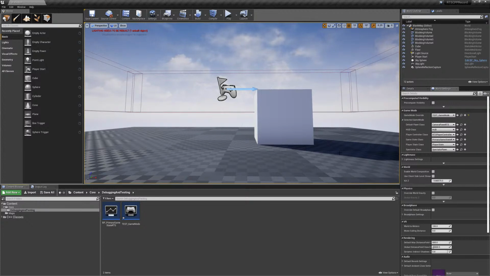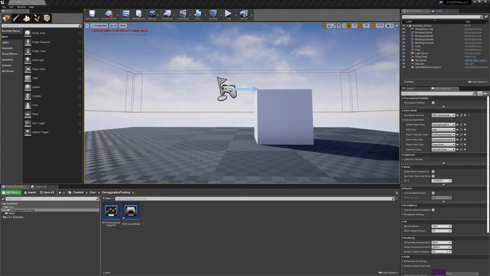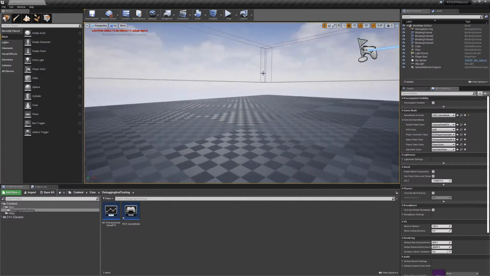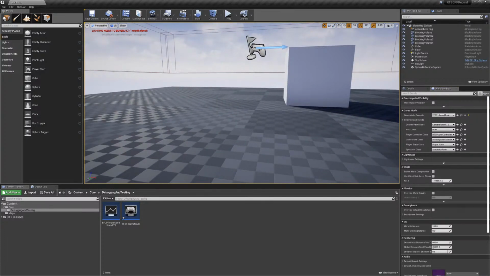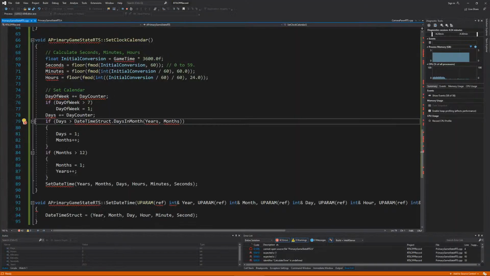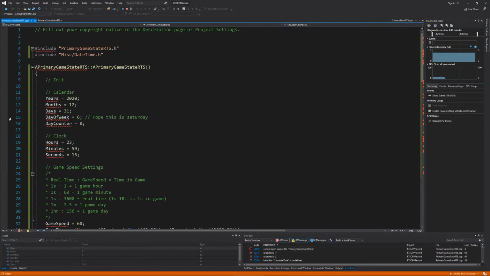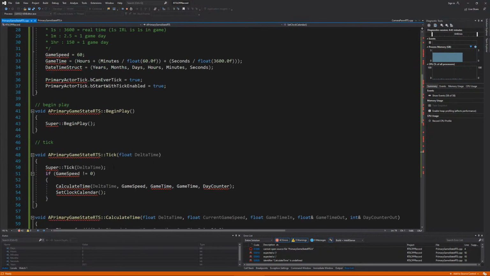So we'll have a little bit of overlap between Blueprint and C++. But that covers everything we needed to do in this video. That covers setting up our boundaries. That covers setting up our profile for our collisions. That covers setting up our custom game state, which is this file here. Again, sorry about the random error saying this doesn't exist, even though we know it's working. It covers setting up our calculations for game time.